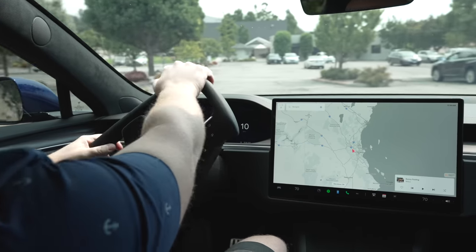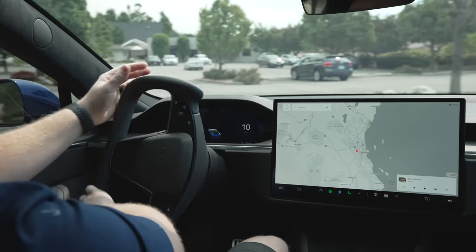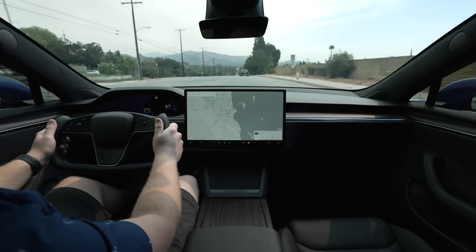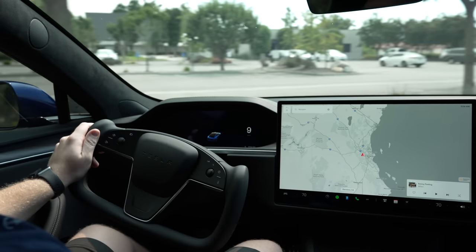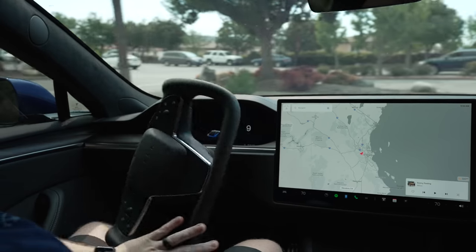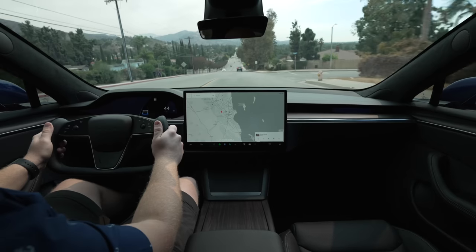Here is my attempt to make the yoke look like it's impossible to drive and the dumbest design decision ever — I'll take a few turns and make this thing look really hard to drive. So that's how some reviewers like to showcase the yoke — using round wheel muscle memory and driving in the worst possible conditions. About 95% of the time when driving, you'll never be turning the wheel past 90 degrees. Once you give it a chance, the yoke isn't difficult to use. For 95% of driving, it's awesome and way better. It feels like a little spaceship, and actually puts your arms in the safest driving position, and your shoulders in good driving posture.